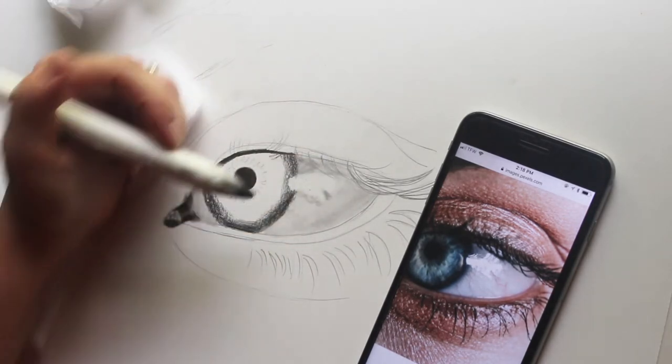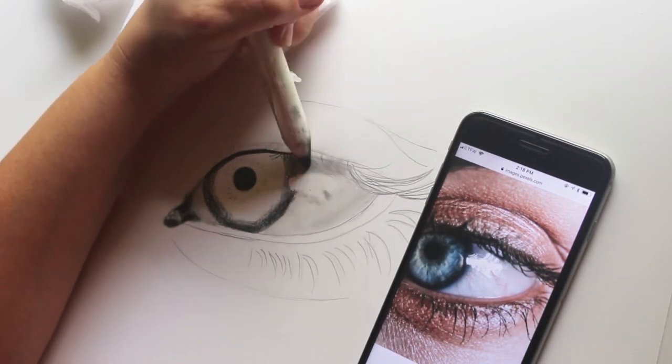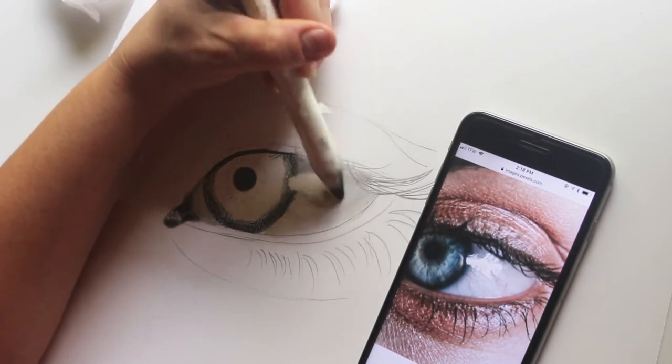Up here at the top, it's a little bit darker. So I'm going to add a little bit more pressure with my blending stump.